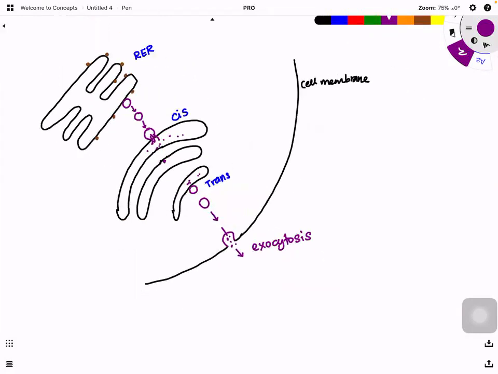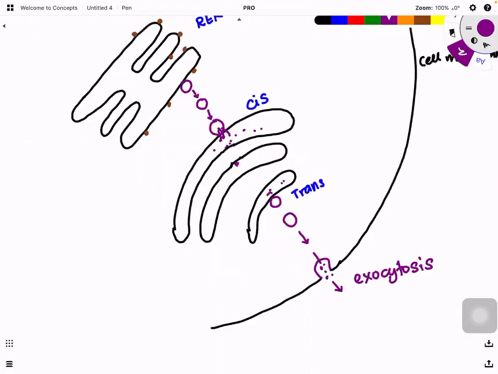You can. This is the process, and why the ER is in between the nucleus and the Golgi apparatus. And why does the cis face of the Golgi apparatus face the ER? Because the transport vesicle from the ER will fuse with the cis face of the Golgi apparatus. Then through some activities, we pack them in the Golgi vesicle, and then we carry out exocytosis to send out this, for example, glycoprotein.